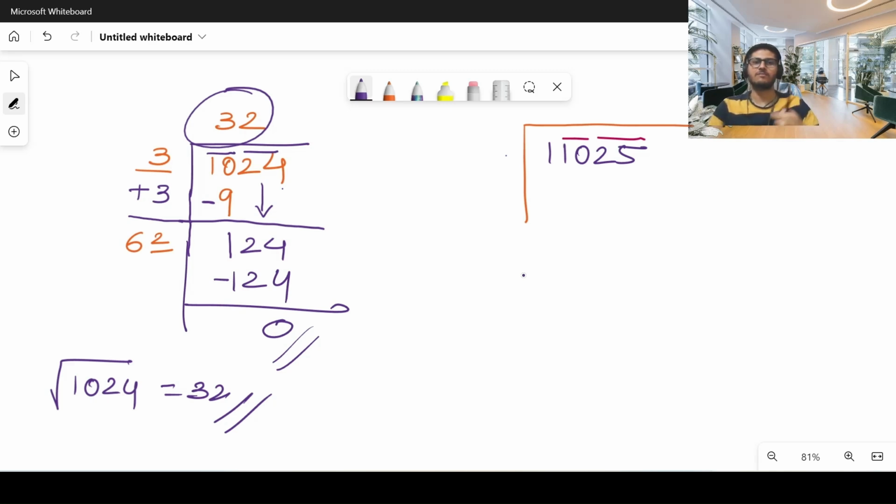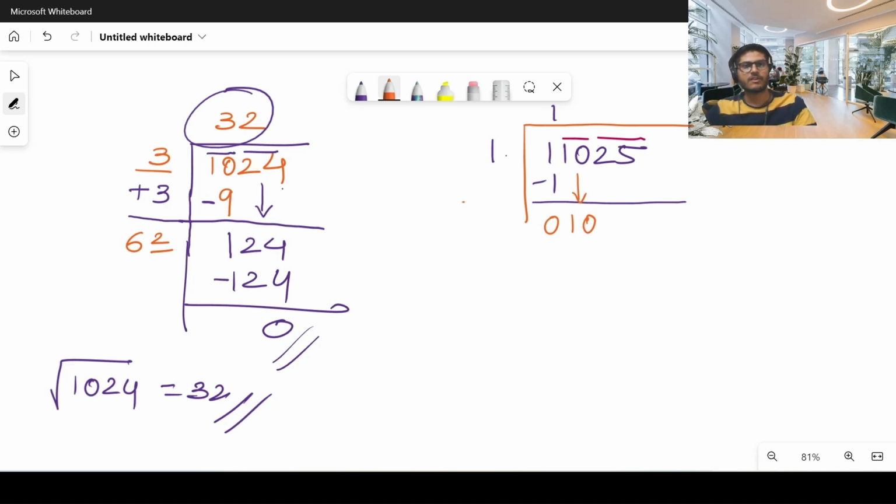The next step is the assumption of the divisor. In the divisor, assume a number whose square is either equal to 1 or less than 1, because here we first consider a single digit, and then we will go from left to right. I think you all know very well, 1 ones are 1. Here your first step gets over, so 1 minus 1 is 0. And there is a pair which we have to drop down, which is 10.